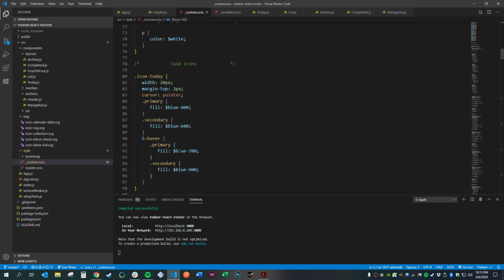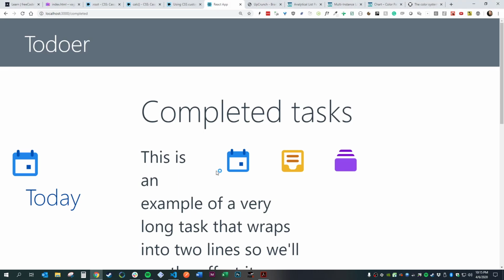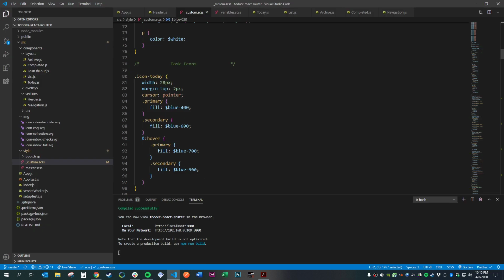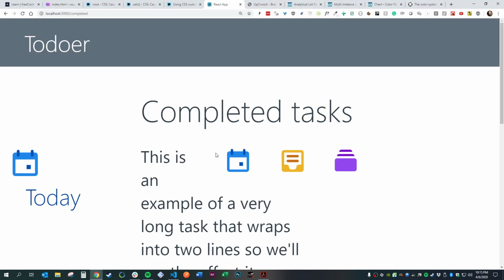However, when I hover over it, the primary fill turns into 700 and the secondary fill turns into 900, and you can see it get darker when I hover over that. Now this is actually written in a programming language called SCSS, which compiles to CSS. So that's why I can do this fancy hover within this group, within this class. You can't really do exactly this in CSS, but I'm going to show you how it's done in CSS. This is just to show you a real world example. This is how it's actually done in the real world.